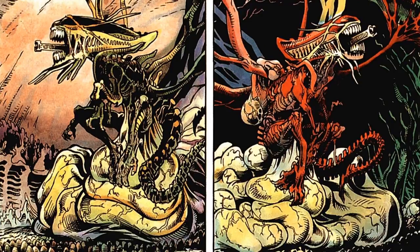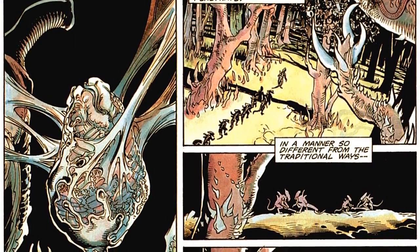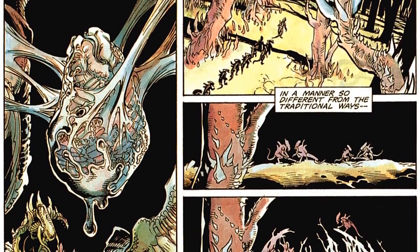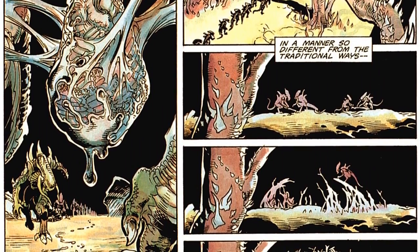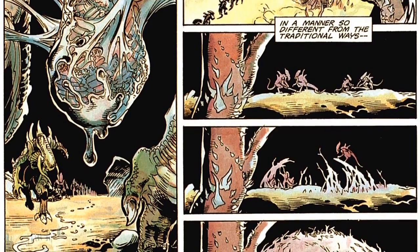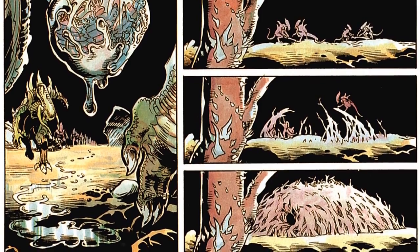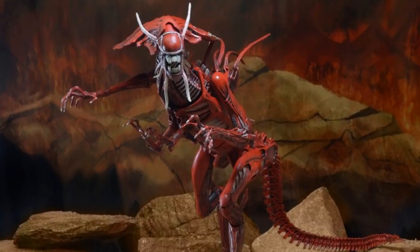The Red Queen, or Red Queen Mother, is created following the events of Aliens: Earth War. The Queen Mother alien from Xenomorph Prime was taken and killed on Earth in order to take out most of the invading aliens there. In her absence on the home world, some royal guards ran off to make a new hive after deeming the old one unclean. They build a small hive and take an egg most likely containing a queen chestburster. We see no host nor the chestburster from the egg, so we don't know the exact process of the Red Queen's origin. It is noted in the comic that this method of birthing the Red Queen is different from the traditional ways.